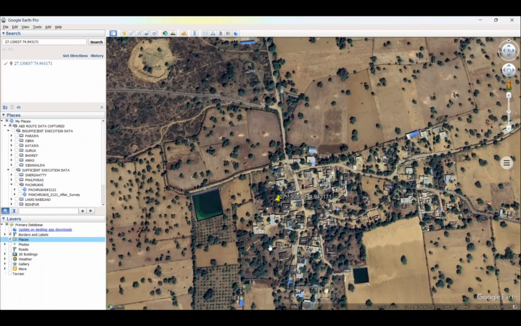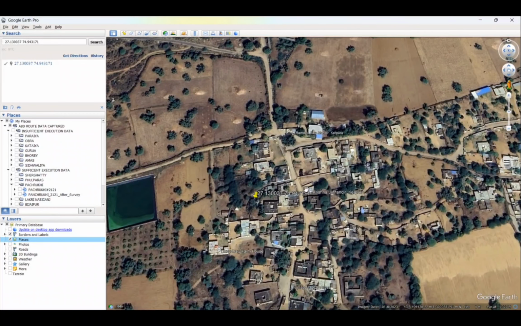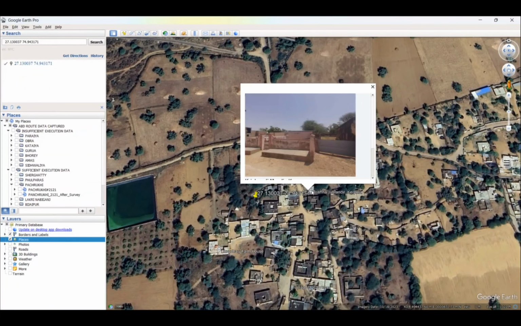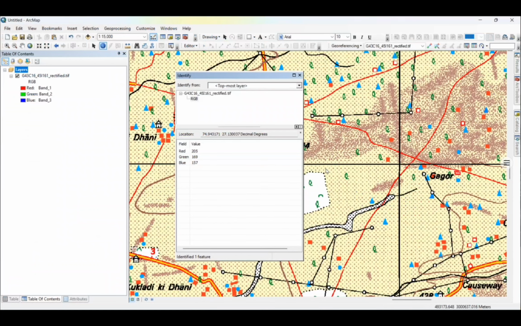What was the name of the place? Kerpura, right? Look at this. This is Kerpura, right? So our georeference is successful. Thank you.